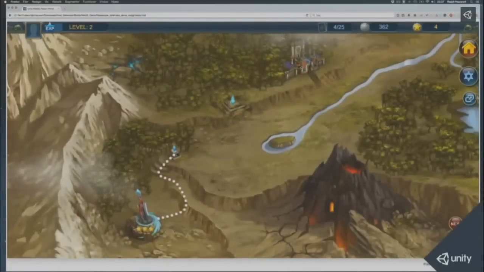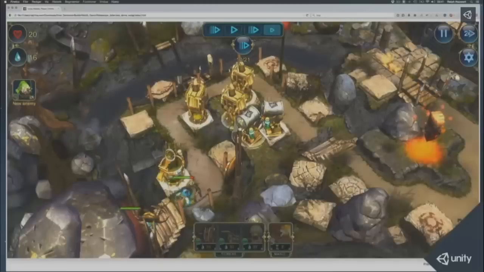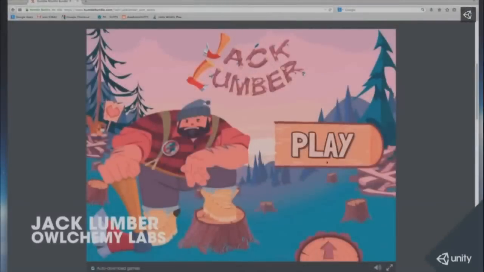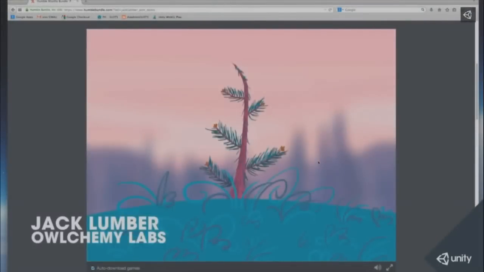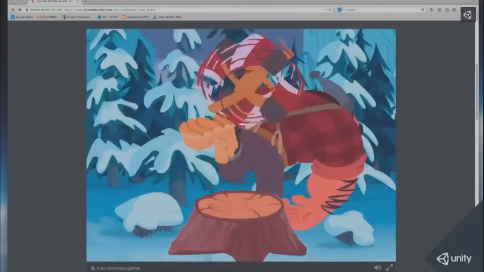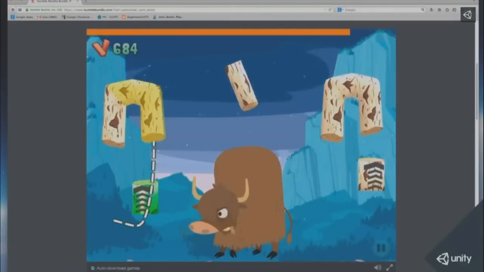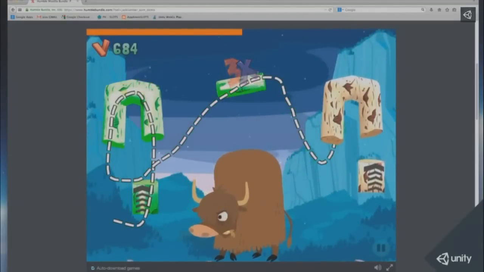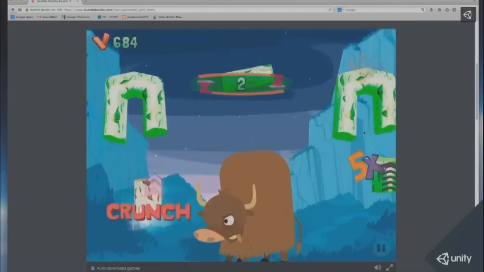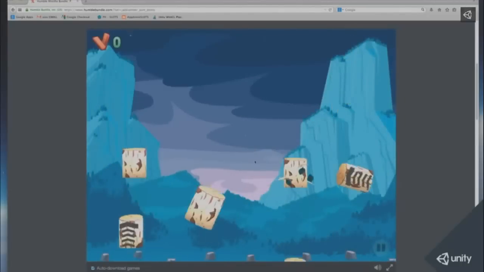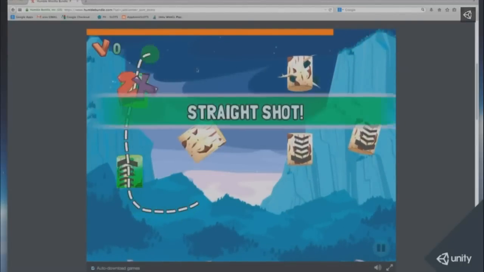So when we started looking at WebGL, the first time we really started looking, just experimenting 3 years ago, you know, this was not really viable. But today, it is, thanks to technology like ASM.js. Now, by now we're looking at Jack Lumber by Alchemy, and the other title that's in here is, I believe, Ah for the Awesome. I always forget how many Ahs. But Ah for the Awesome is a title that was also shipped with the Humble Bundle.